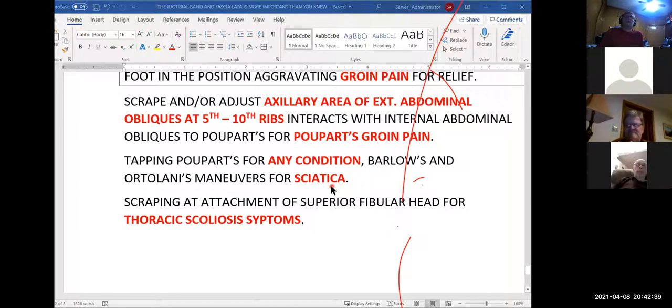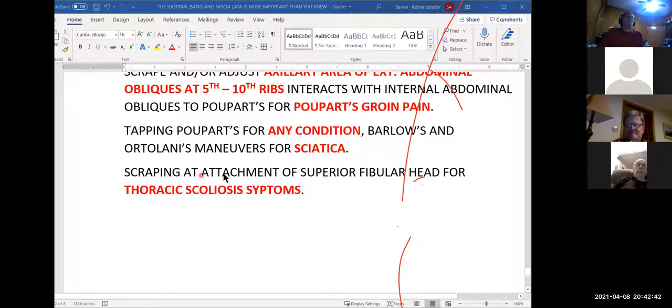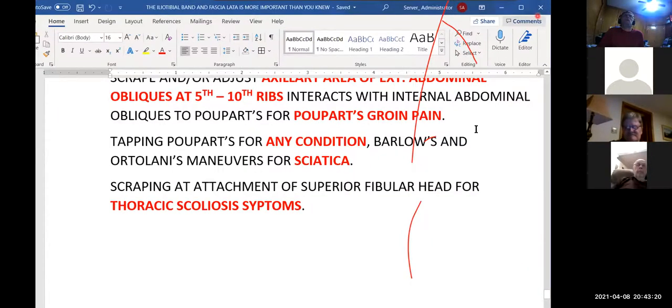Now, we're going to show you something on Barlow's and Ortolani's in movement. Scraping at the attachment of the superior fibular head for the thoracic scoliosis symptoms, okay? And so we're going to show you that. And I saw out of this picture that we're going to show you out of Turek's Orthopedics, that tension in the iliotibial band can cause a scoliosis simply because of where it attaches. And I tried it on lumbar scoliosis, it didn't seem to work. It had a magnificent effect on the thoracic scoliosis. Okay, so we're going to get in there and show you that here in a minute.